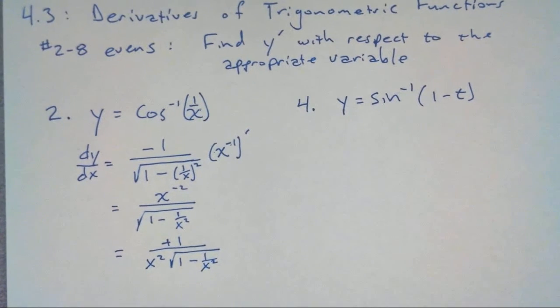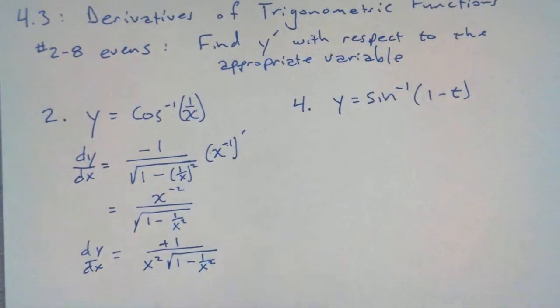And now, that is a pretty darn good answer, and if we were just finding the equation of tangent lines, we might not even simplify beyond that, because we could just put a value in for x and get our derivative, get our slope, dy dx. But I'm not too crazy about this little 1 minus 1 on x squared.